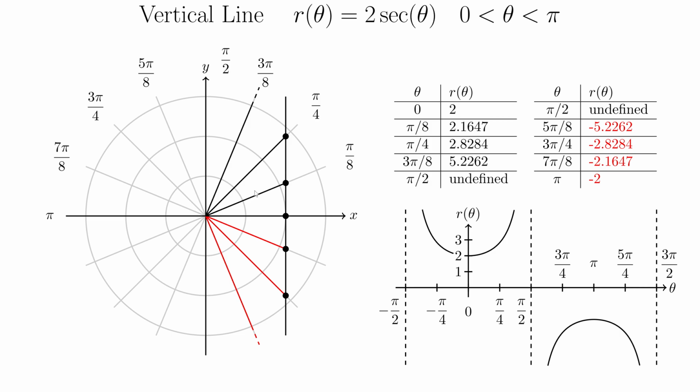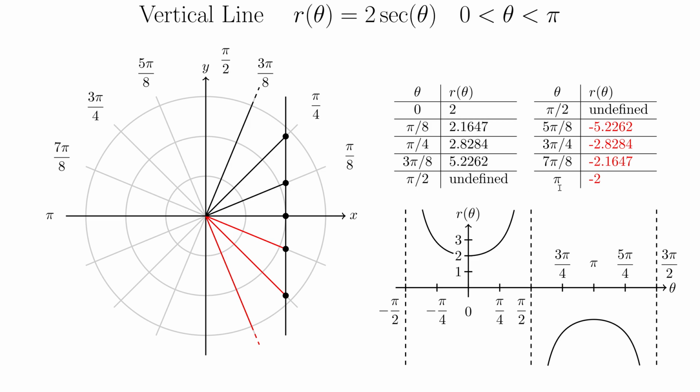Then pi over 4, 2.82. Then 3 pi over 8, it's a little bit off the grid here because it's getting pretty far away on the line, but somewhere up here. And then you have an undefined at pi over 2, which is this vertical asymptote. But then you keep going past pi over 2, you're at 5 pi over 8, and it says, okay, well, travel in this direction, but r is negative, so go backwards, so you're actually going to travel this way, and you get to a dot somewhere over here. If you're at 3 pi over 4, then you're at negative 2.8284 for r, so travel backwards, get to this dot. 7 pi over 8, travel backwards because r is negative, you get to this dot.